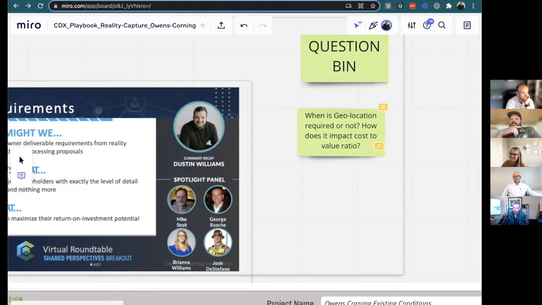I think the sticky note that you're looking at is there from Nathan, and if you attended a few of the previous calls, we went a little overboard maybe, and did a whole bunch of different types of reality capture at his home in Denver. And based on his use case, the geolocation is important when they're just simply trying to do some sighting, placement of different things, a sun path analysis, which you can only really do if it knows what its location is in some way. There's various ways of doing it, as Mike alluded to.